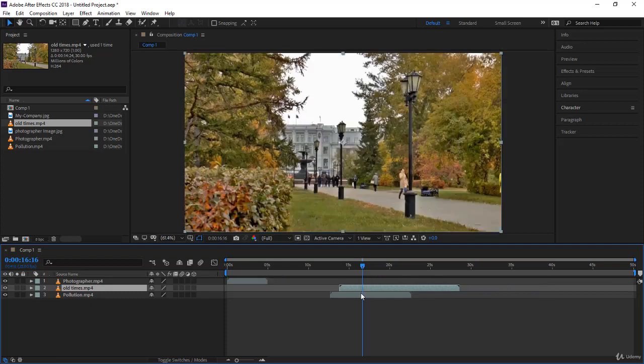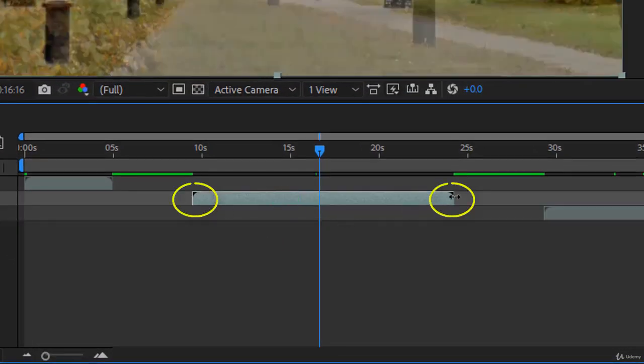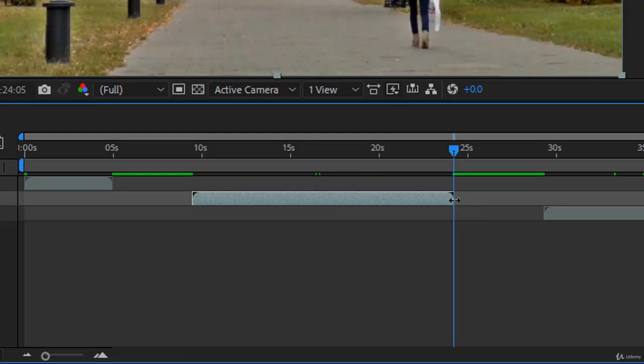Let's look at this layer here. Let's take this layer. Let's move the other one here. You notice that on the left and right, you have 2 black rectangles. This means that this footage, the video itself, starts just at this in point. And before this in point, before the black triangle, there is no footage. There is no frames for the video. And actually, the layer starts here. On the out point, that is O, you will notice also you have the black triangle. And it means because there is the black triangle, there is no footage after that.